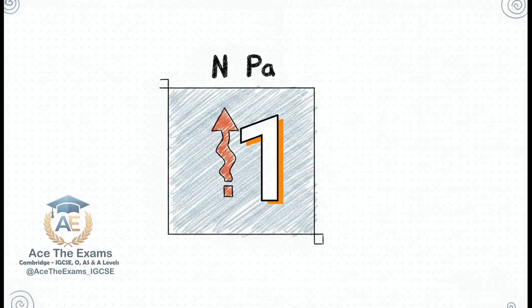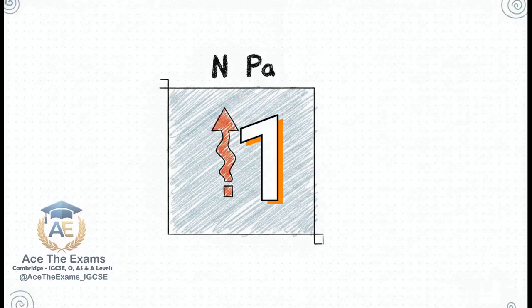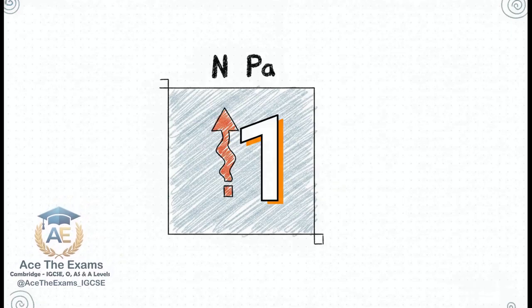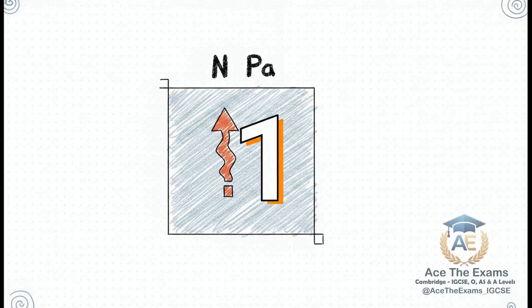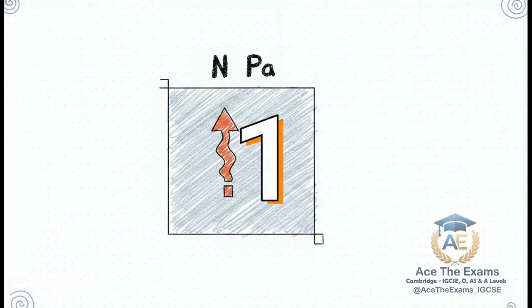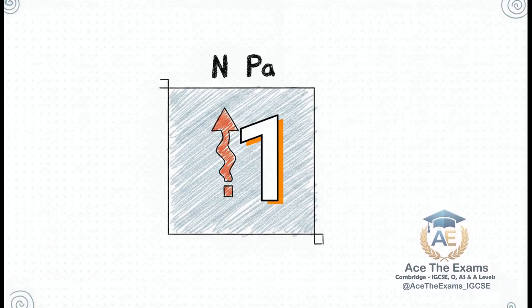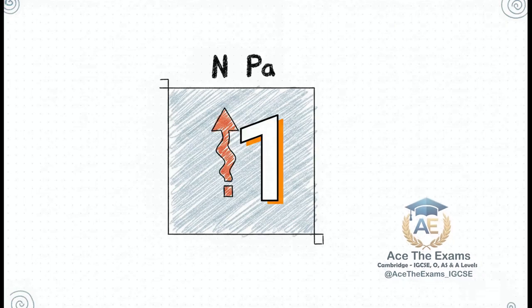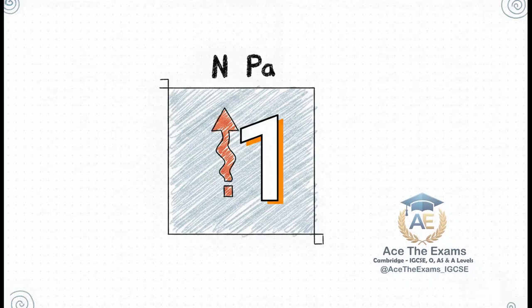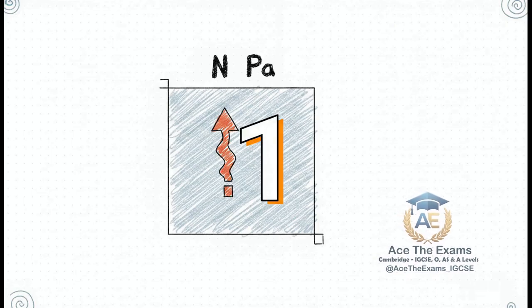To ground this in reality, we measure pressure in standard SI units called pascals. Now, 1 pascal is actually super easy to visualize. It is exactly 1 newton of force pushing normally, meaning dead on at a 90-degree angle, spread out over an area of exactly 1 square meter. Honestly, it's a pretty tiny amount of pressure in the grand scheme of things, but it is the absolutely crucial building block for our next big conceptual leap.